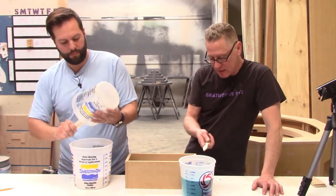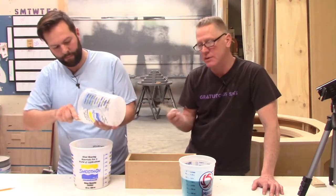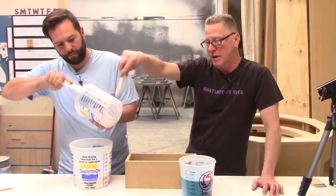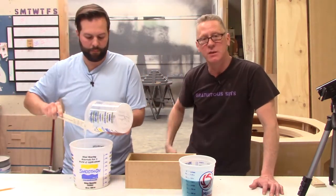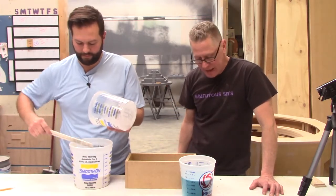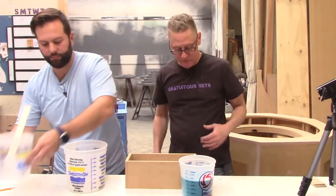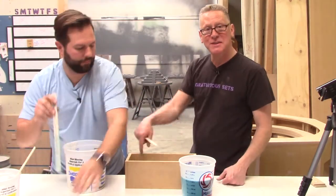So this is basically 45 ounces. We could do this in milliliters, but in this case we're doing it in ounces just because our buckets have better graduation marks in ounces than they do in milliliters. They're very American buckets. So there's 45 of each based on our volume of the mold.